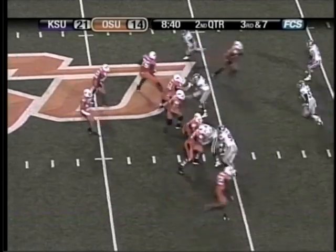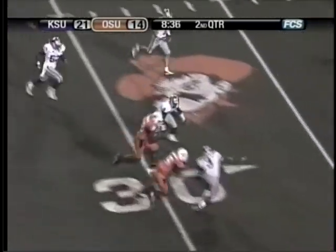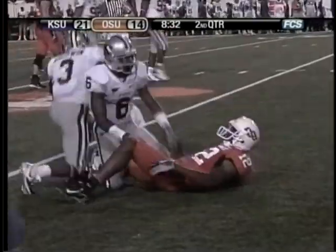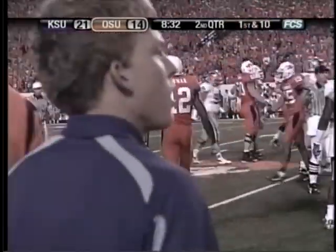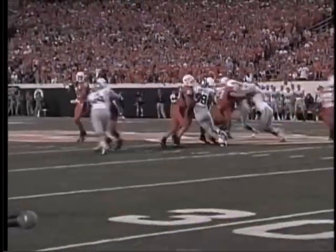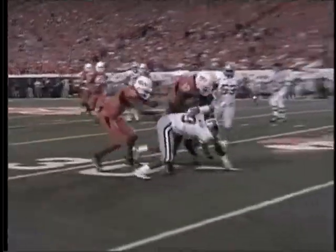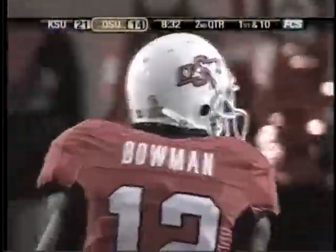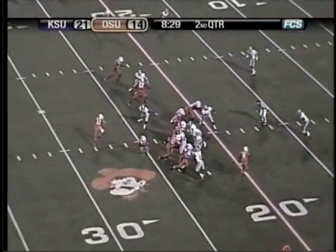Swirling wind. Cowboys 3rd and 7 from the K-State 40. Robinson back to pass, throws over the middle, caught by Bowman. First down to the 30, down the right side, and tackled at the 24-yard line. A gain of 16 before Brian Baldwin made the stop. First down, Oklahoma State. Confident in the pocket. Zac Robinson delivered that one right on the money. He had been a little off for most of the first half, but that one, a critical throw right where they needed it.